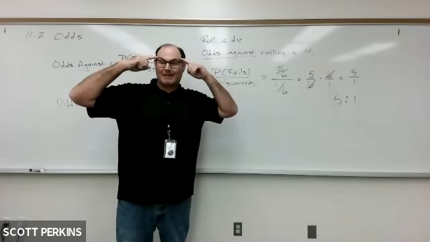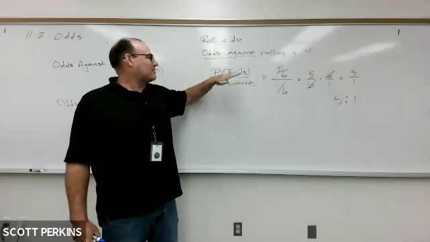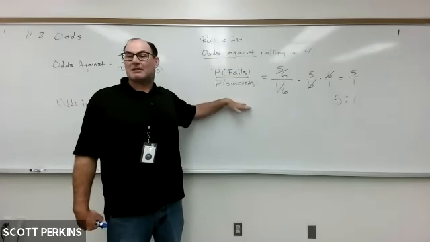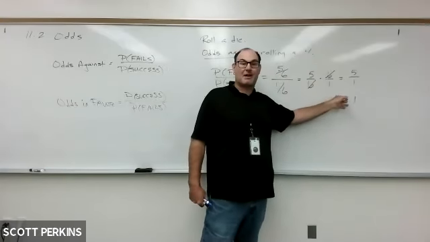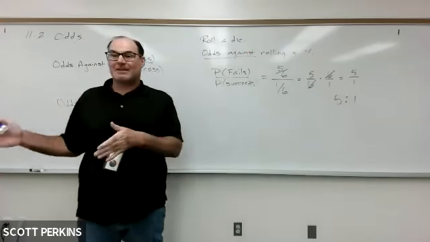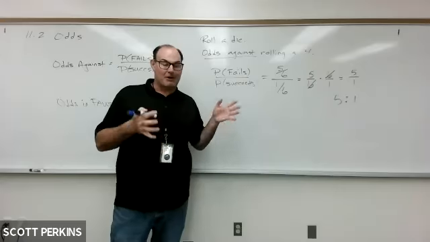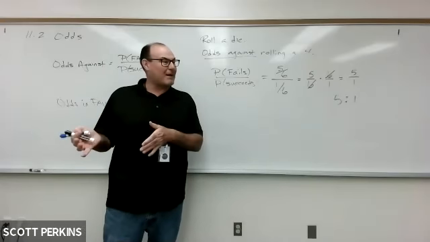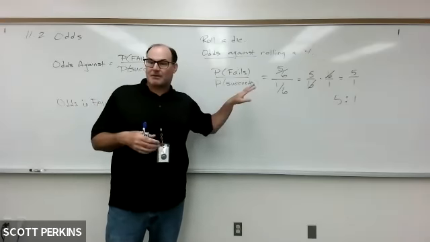If you can make that leap, that in this situation, there's 6 things that can happen and 5 of them are going to be failures and 1's going to be a success, you can skip this and go right to there. That's great. Okay, so that's the pattern. I usually say this at the end, but you've just helped me talk about it quicker. Once you see the pattern for most of the problems you're going to encounter, you can go ahead and skip the busy work in the middle.